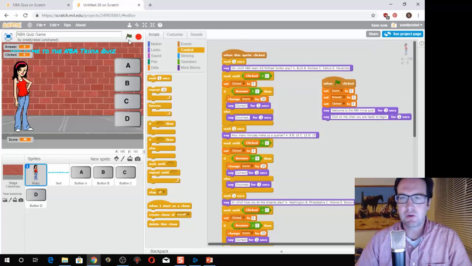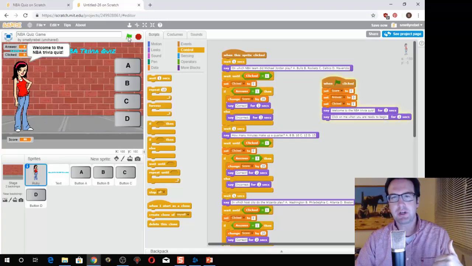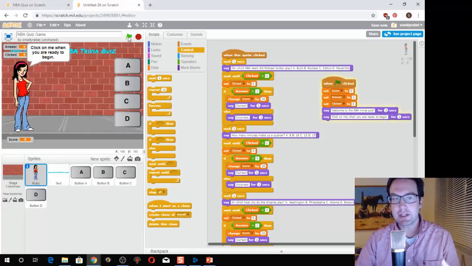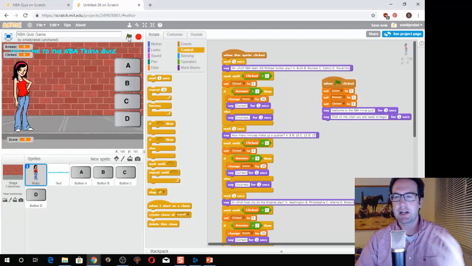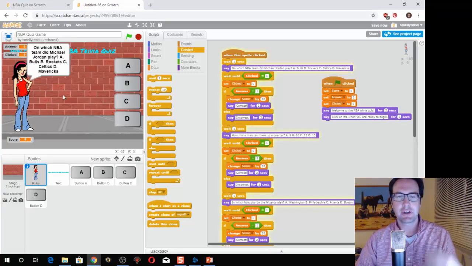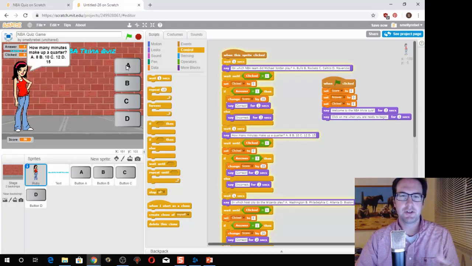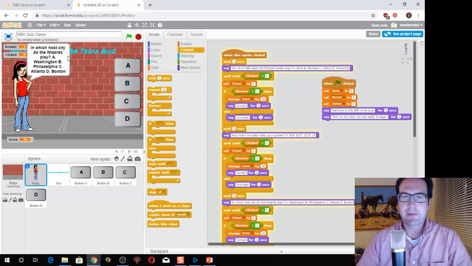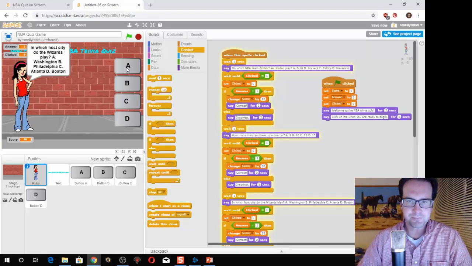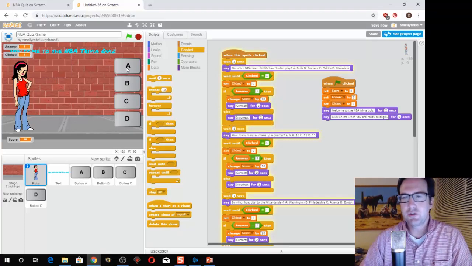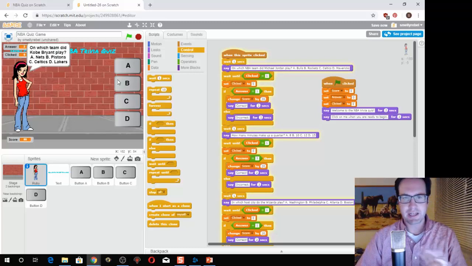Ultimately at this point you should test it at least twice. One where you get enough correct to trigger the you passed, and then another time to make sure you can get the option for you failed. And ultimately, once again, I'm really not happy with the way the text is formatted here. So that's another thing you could spend some time on, is just adding spaces between the A, B, C's, and D's until you try to get them all on different lines to try to get everything lined up nicely.